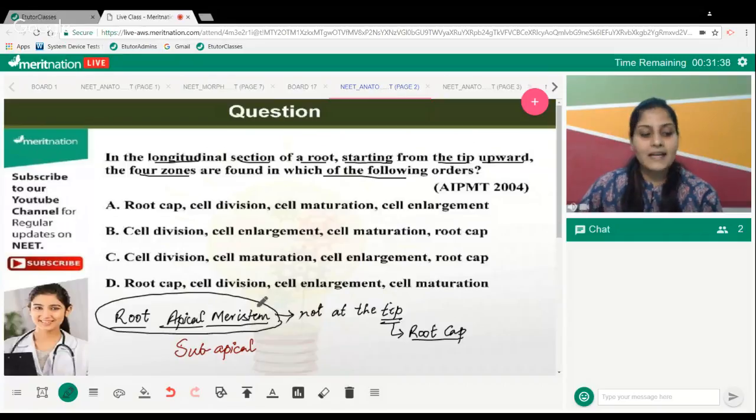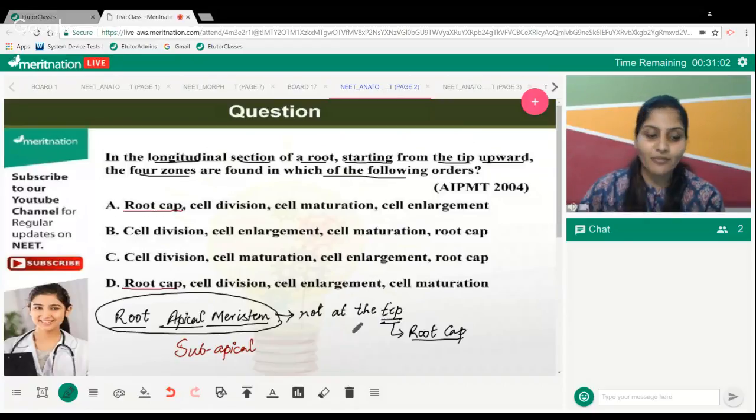Right? So basically, when you talk about the different zones of the roots that you come across, the first thing is root cap. Root cap is here as well. So either option A is right or option D is right, because now we know that root cap is apical. Then what happens right after the root cap, as you guys are saying, that apical meristem has to be protected? It implies that right after the root cap, meristem is following.